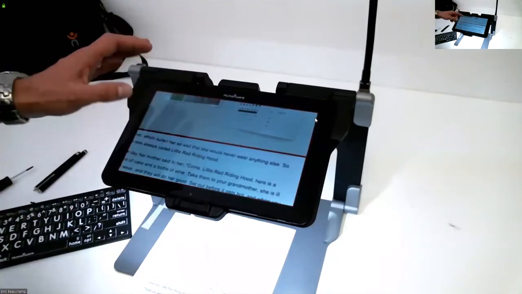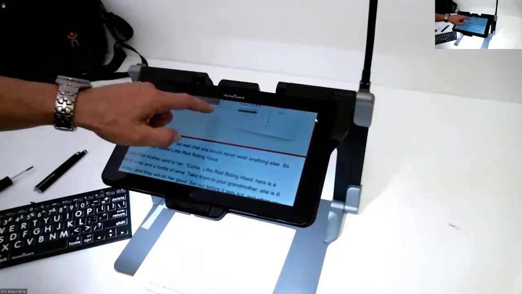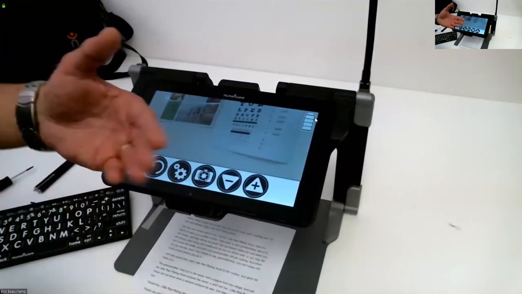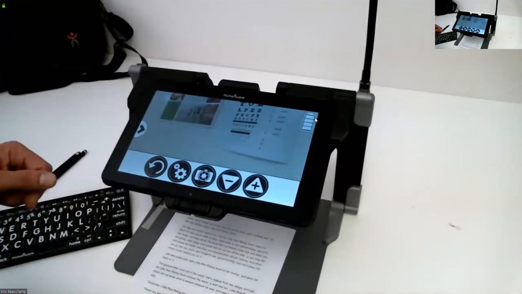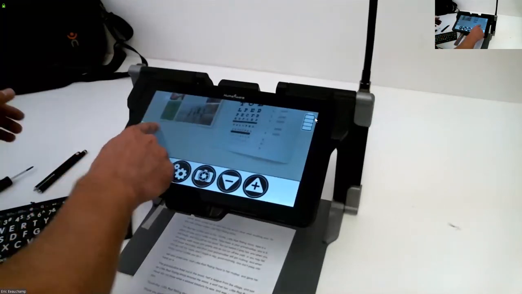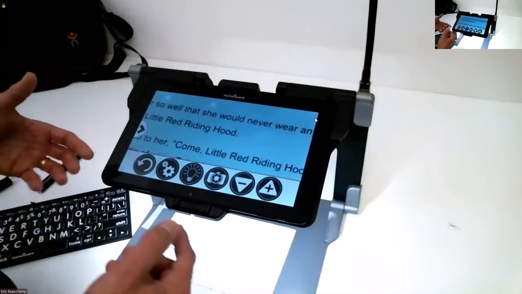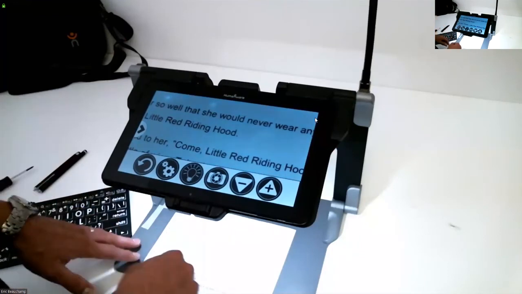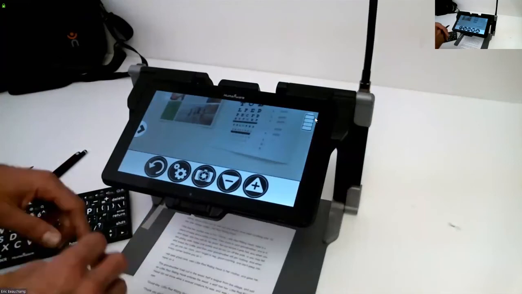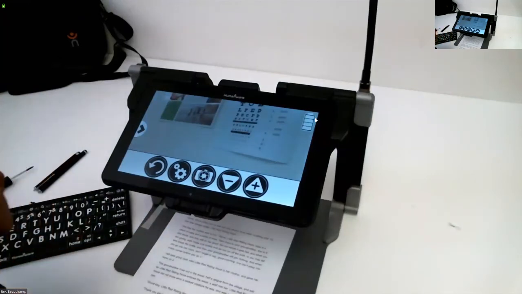If I want to go back to the distance, I select that, tap on it again, and I'm back to my distance. I could have done the same thing for my magnifier. And I can use a swipe gesture from left to right to switch to my magnifier, take down notes or read something live. And again, from left to right to go back to my distance. So very quick shortcut.